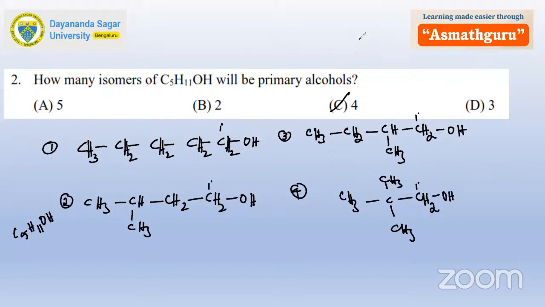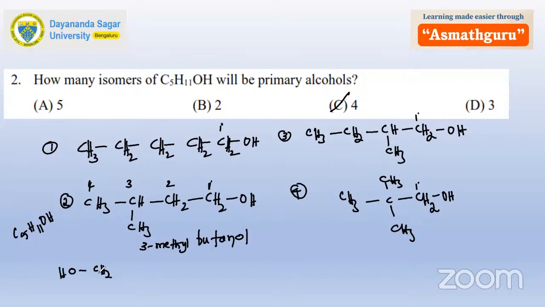Sir, what if we have 4 carbons in one chain and 1 carbon at the extreme end, and OH at the other extreme end? Yeah, you can take it, but if you take the other end also, my dear friend, you have to give the IUPAC name. What is the IUPAC name? This is 1, this is 2, this is 3, this is 4. What is the name of this molecule? It's a butanol. What kind of butanol? This is a 3-methyl butanol. Yes, sir.